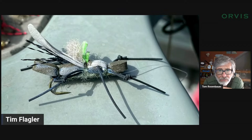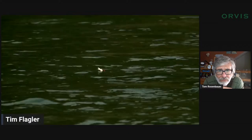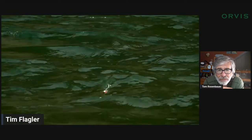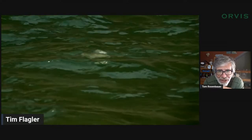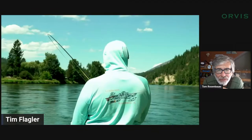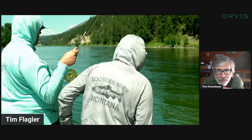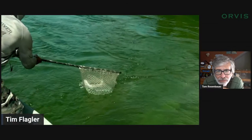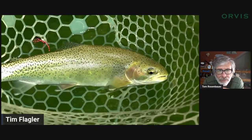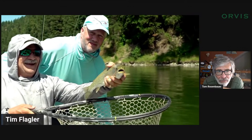The trout are used to feeding on these big winged adults sitting on the water surface in the dark, and that trend kind of continues throughout the day. So if you throw a big Water Walker, size eight, out there, they're going to take it. We fished the big bugs a lot this year, all different colors. The one working really really well for me is a black body, red legs, and a white top. You can see how big and floaty it is. Just a little twitch — and these rainbows and cutties will come off the bottom from six feet down and just hammer the thing.